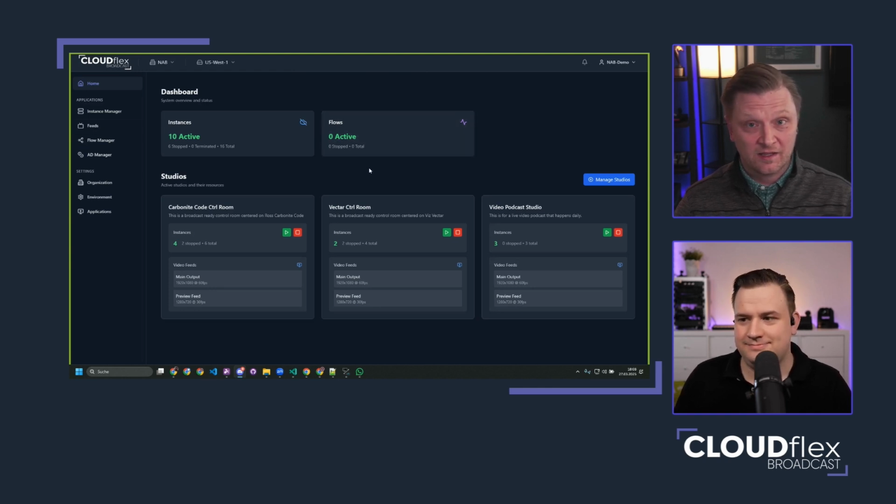But a lot of people are going to be at that point where they're just starting to get into cloud production. They want to do this. You don't want to wrangle permissions. It's the last thing you want. And you don't want to expose your account and give away those permissions to just anybody. It's not a good thing. So CloudFlex lets you do this correctly. So why don't we take a look at the interface and see exactly how it makes our job easier.